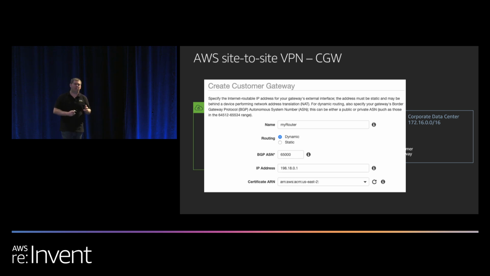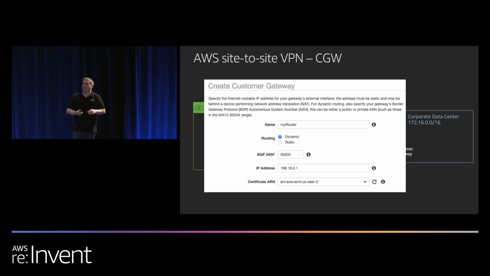Now, this is the point where you have to start thinking about the type of site-to-site VPN connection. Is it going to be static or dynamic? What that means is if it's static, you have to identify the IP address ranges on each end in advance. If it's dynamic, then you can use a routing protocol, in this case BGP, to exchange that routing information from both sides so they will learn paths to each other automatically. Again, you have to assign an AS number to identify your network. There's a range of private AS numbers here that you can just use.